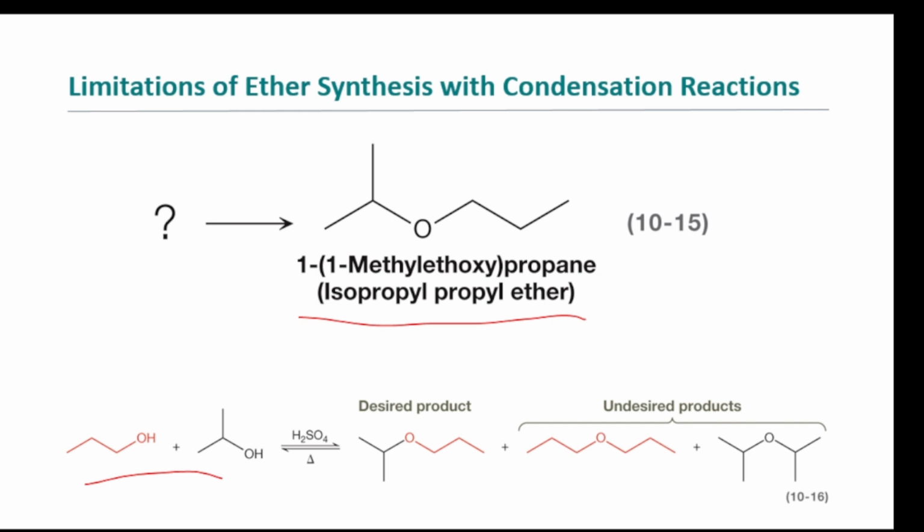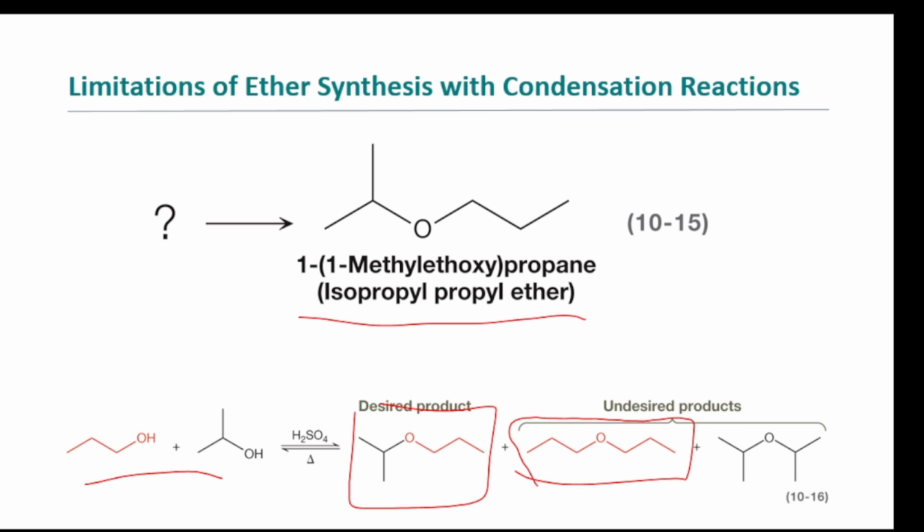Okay. Are we going to generate just one product out of this? No, we got two alcohols, right? That proton transfer can happen to either alcohol. In which case, we're setting up the two different alcohols to both be reactive, aren't we? So what can end up happening is we can get our desired product. Yeah, sure. No problem. Okay. But we're also going to get where the alcohols react with themselves, right? Rather than the other alcohol.